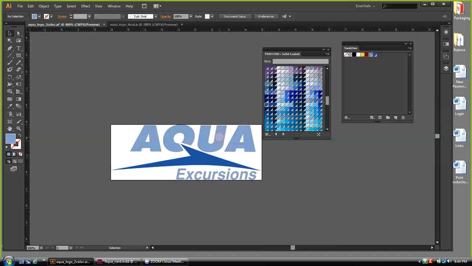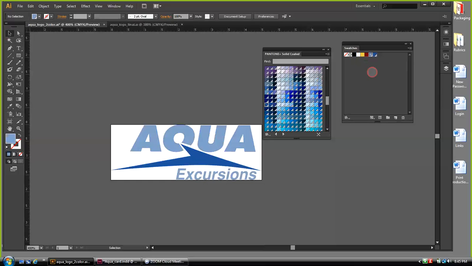Okay, so that's that. Believe me when I tell you, in the end, this is not that difficult. The biggest difficulty here is grasping the overall concept of this. The real thing that we're doing here is limiting the production of this card to 3 very specific colors. There are 2 of them right there. That one is Pantone 652C. That one is Pantone 7685C. Both of them are coded. And then perhaps the third color will be the black.